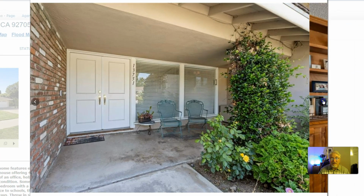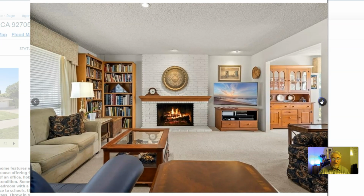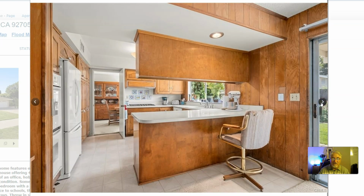I mean, it's not bad. It's clean. It's well cared for. So this flooring here, original flooring from 1964. And I know this because I know these houses. This is original. And again, it's not bad. It's original, I guess, if you like vintage. They added some can lights, but that's about it. And like you can see, it's in good condition as far as presentation and all that stuff.